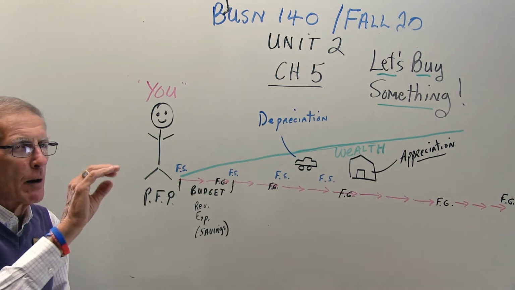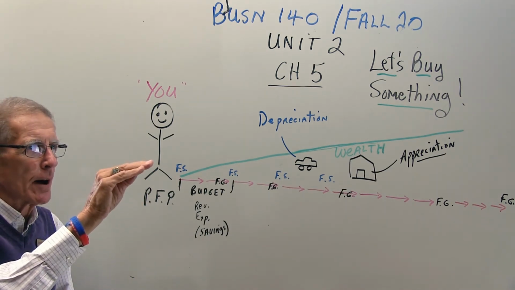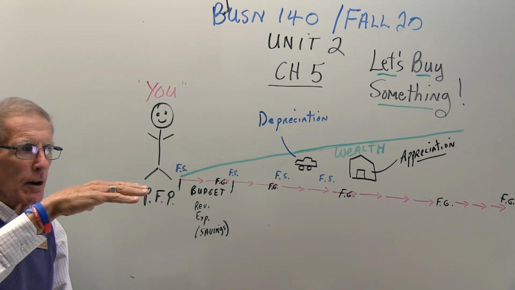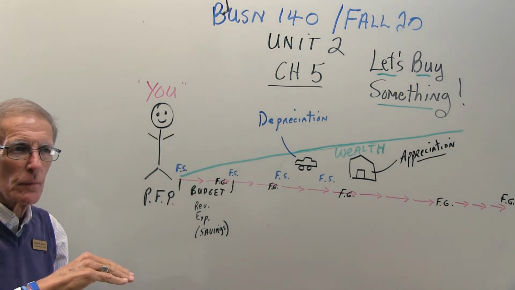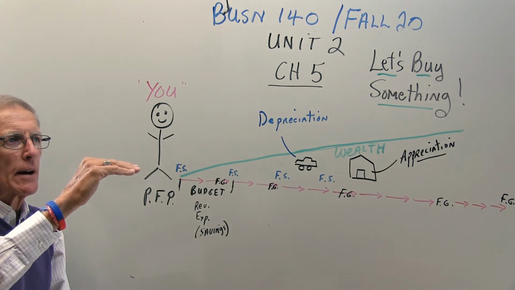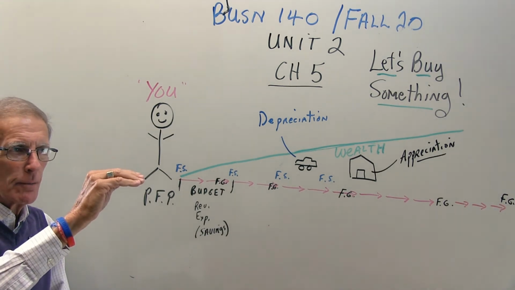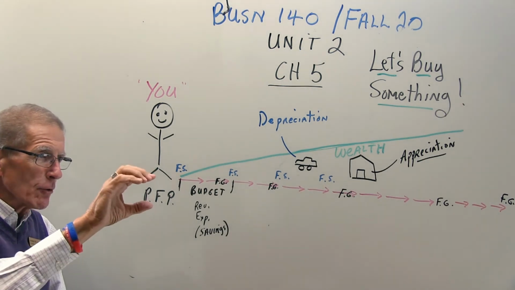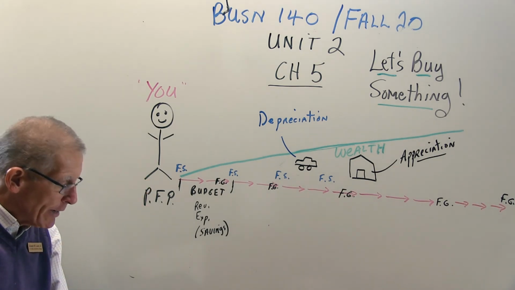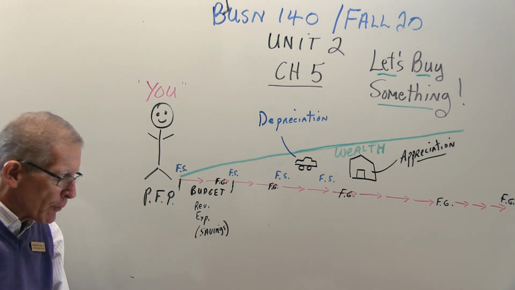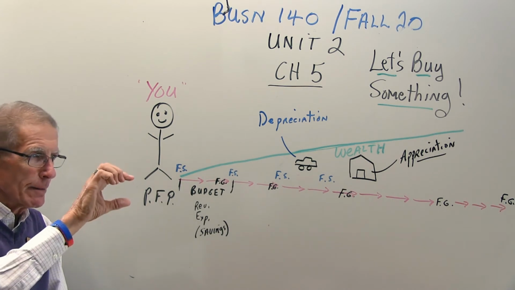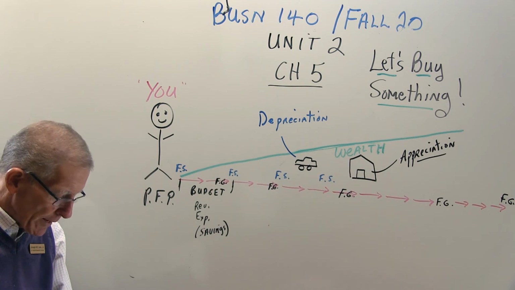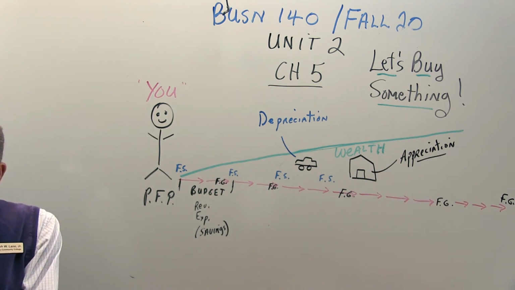So if you're going to buy, I'll make it really simple. If you're going to buy a $100,000 home, if you pay 20% down, that's $20,000. You would finance $80,000. If you only pay 10% down, you would be financing $90,000. $80,000 is the preference. So that $10,000 difference, you would buy PMI insurance so that if you defaulted, the mortgage company could get that $10,000 difference paid to them. That's what that is.